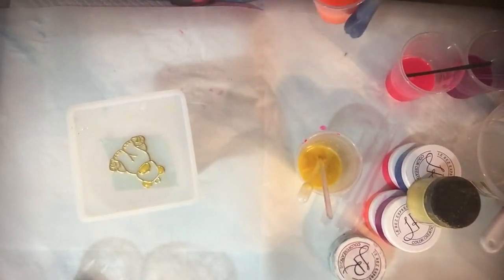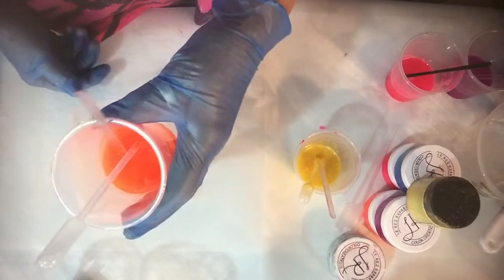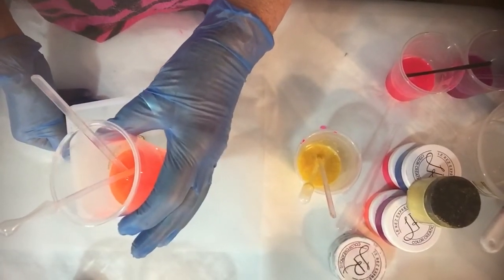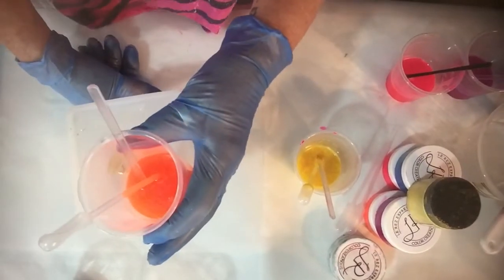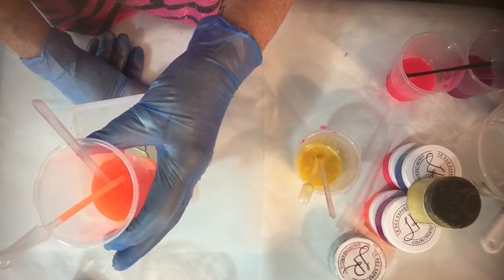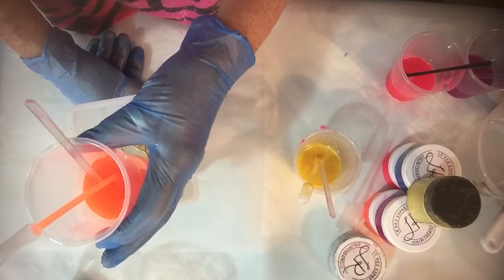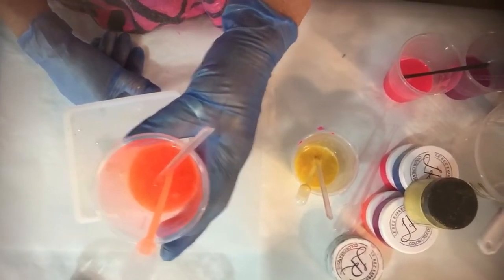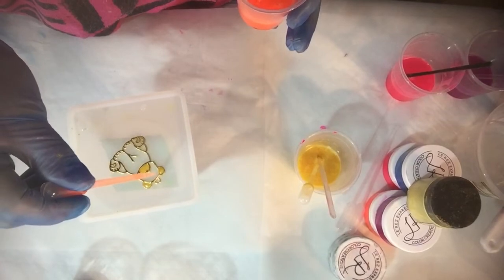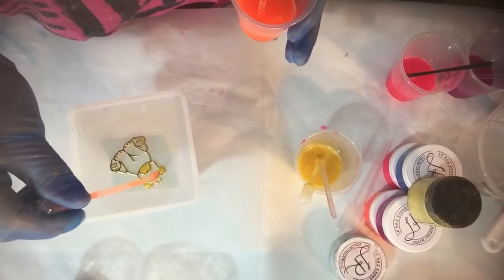Right. Just sucking up some of the orange now. As you can see how it works. These colours actually are absolutely bright under the black light too, so if you want something really out there and psychedelic, this is what you get, these fluoro colours. You can see how that's filling up the orange one now. Let's see what we can do. Okay, so I'm going to do a little bit of orange at the top of his head. Got a few bubbles there.